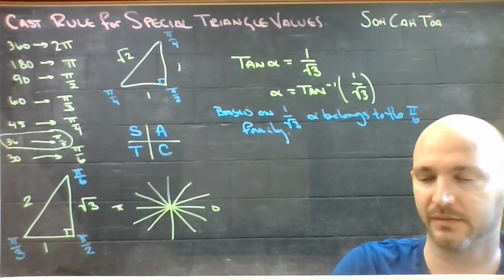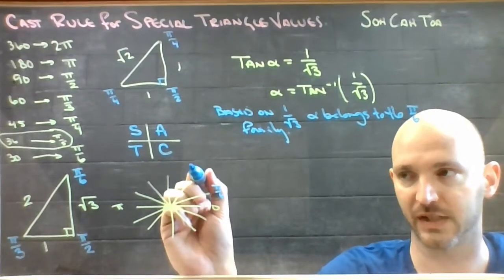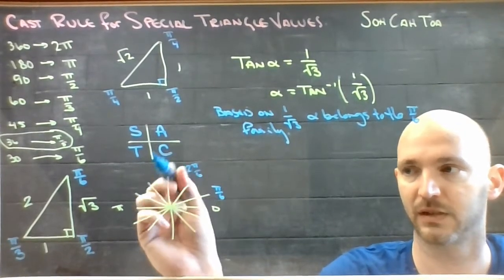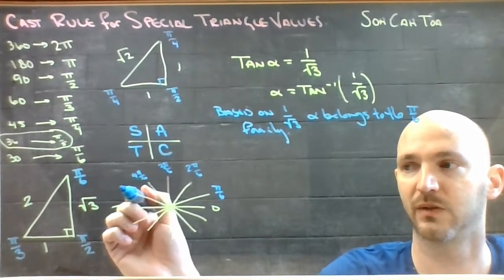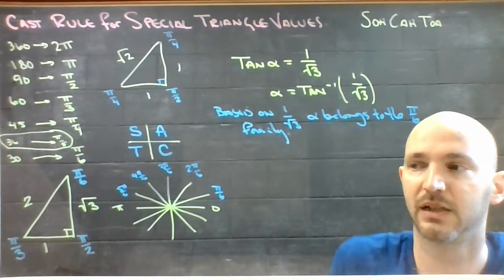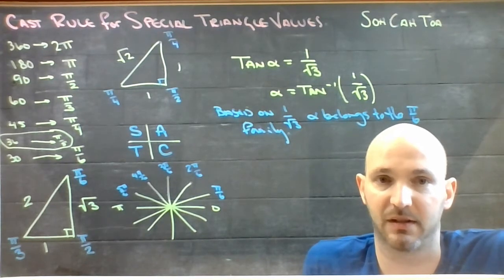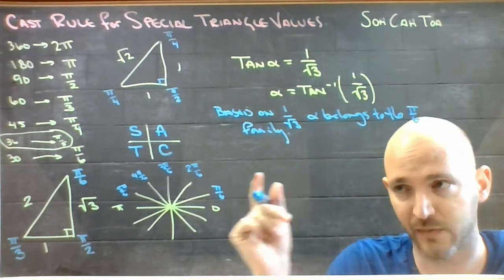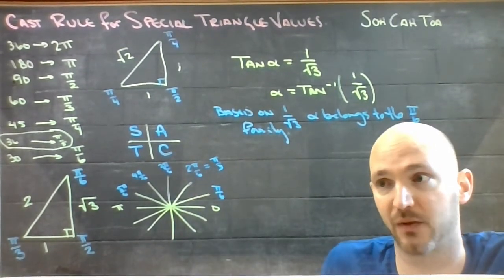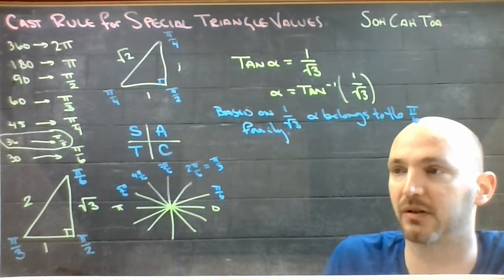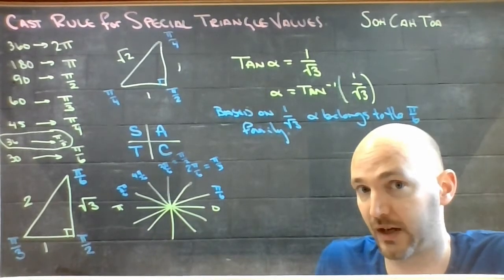So this first one, that's pi over 6 right there. That would be 2 pi over 6. This would be 3 pi over 6, 4 pi over 6, 5 pi over 6. And now that I've got them on there, I have to be real careful with this particular one, because this one's sneaky. 2 pi over 6 reduces to pi over 3. That is not a pi over 6 family member, that's a pi over 3 family member. 3 pi over 6 is the same as pi over 2. That is also not a pi over 6 family member.